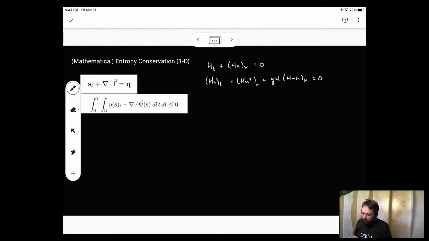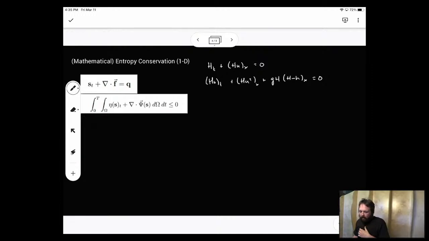What we mean, again, although I'm saying entropy, I'm not talking about thermodynamic entropy. What I'm really referring to is just a function that combines the solutions in a very particular way to get us this kind of statement. And it also helps if that entropy function is what we call convex. In other words, its second derivative, if you're dealing with a single variable function, is always positive. What it means for multiple equations in a PDE, or multiple prognostic variables, is that the Hessian matrix is positive, so its eigenvalues are positive.